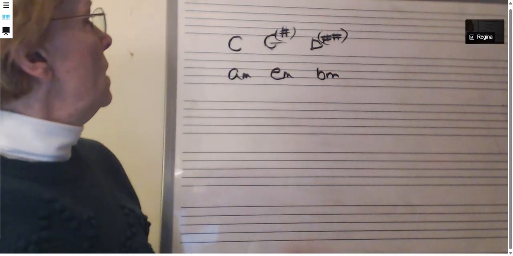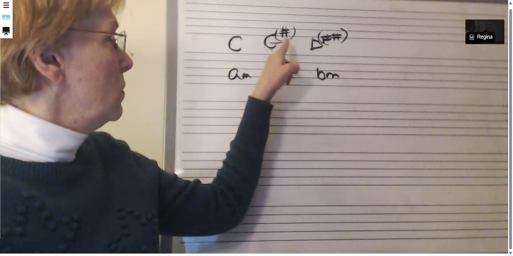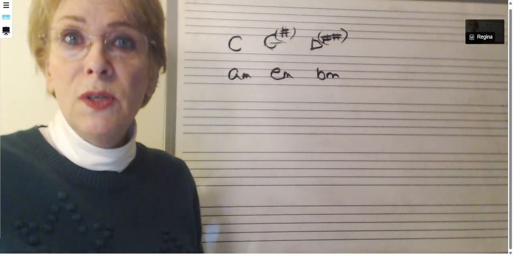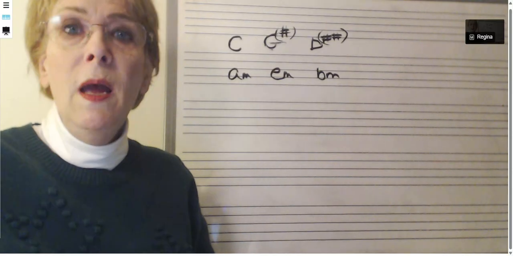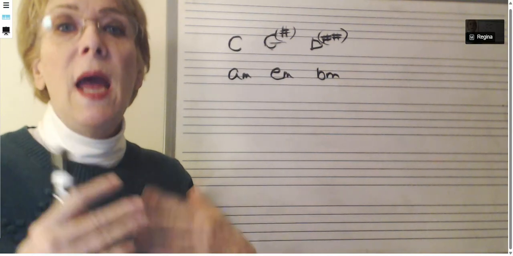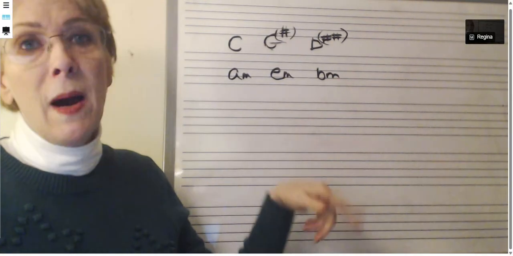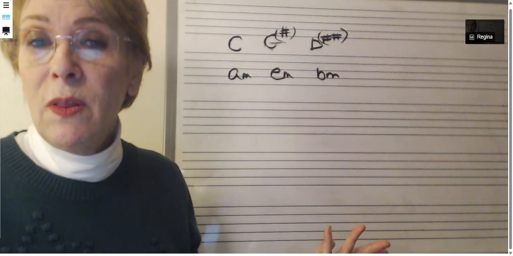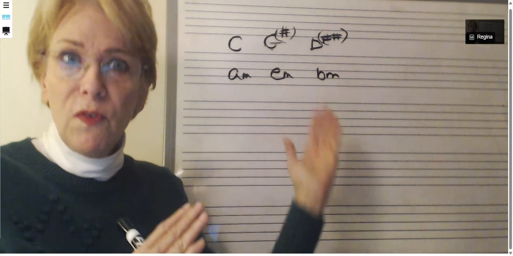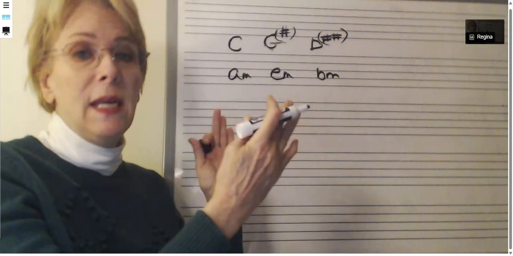Okay? So any of these keys here, if you're going from this one to this one or this one to this one, any of these, or back and forth, those you can use common chord modulation with. Okay, because you can find a chord that is common in both keys, and you do not have to use any accidentals. Well, of course you will if you're in a minor key and you have the raised seventh or something, but you can use the existing chords as a pivot to go from one into the other. And of course that means you've got an established key going.